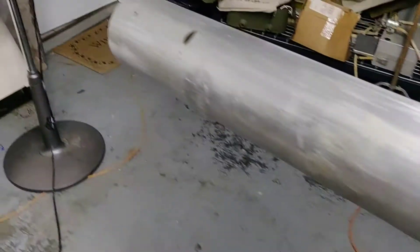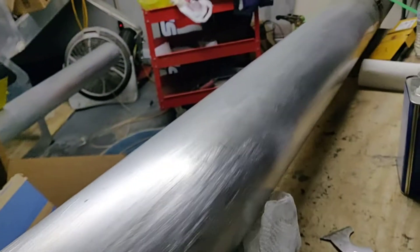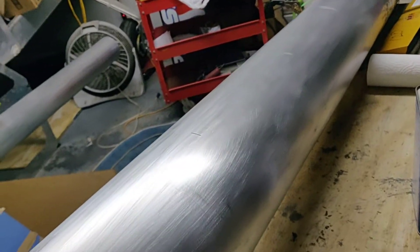I did email the factory rep, the engineer, and I was told anything deeper than 50 thousandths was quote 'cause for rejection.' I don't have any kind of depth gauge on me right now, so I really can't go by anything other than visual. But I'm going to say that's well farther than 50 thousandths. I mean, I really don't have a precision tool on me — but that's got to be more than 50 thousandths, and I say rib, rib, rib — that's the only three places.